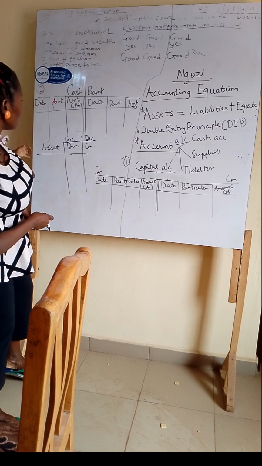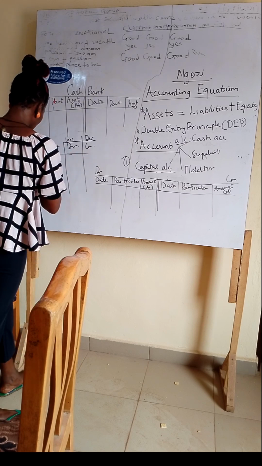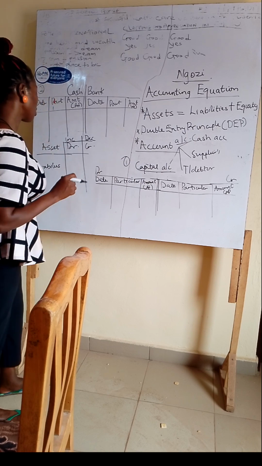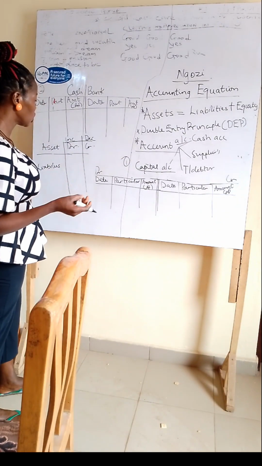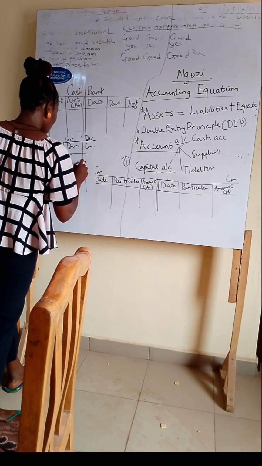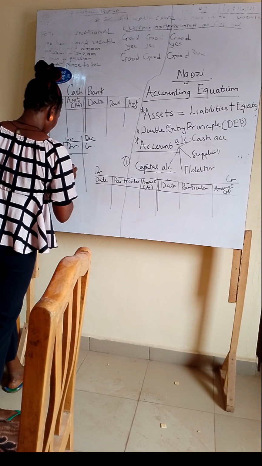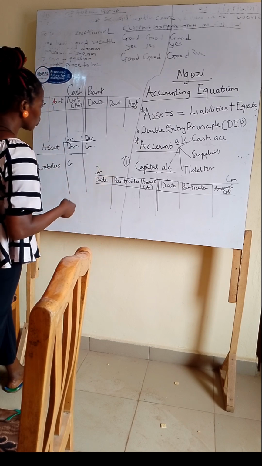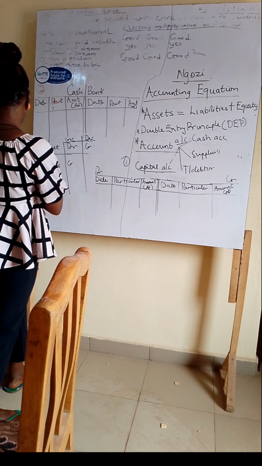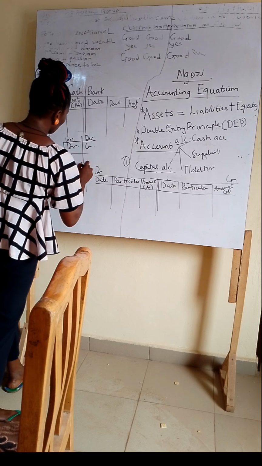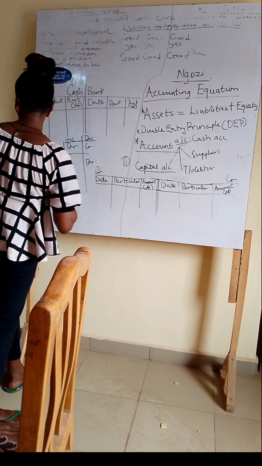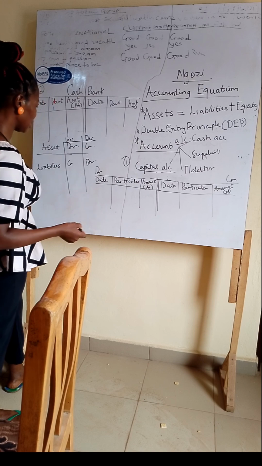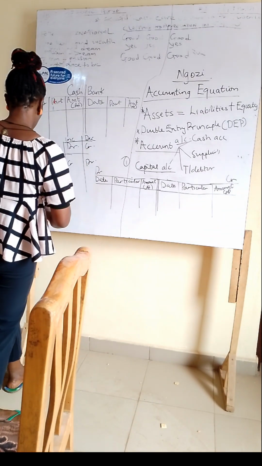Okay? Now, for your liability, that is the debt that you owe, such as loans, is the reverse. If your liabilities are increasing, you're going to record it on the credit side. Okay? While if it is decreasing, if the loan you're owing is now reducing, say as a result of loan repayment, you're going to record it on the debit side of your liability account. We'll get into types of liability and the brothers and sisters of liability.